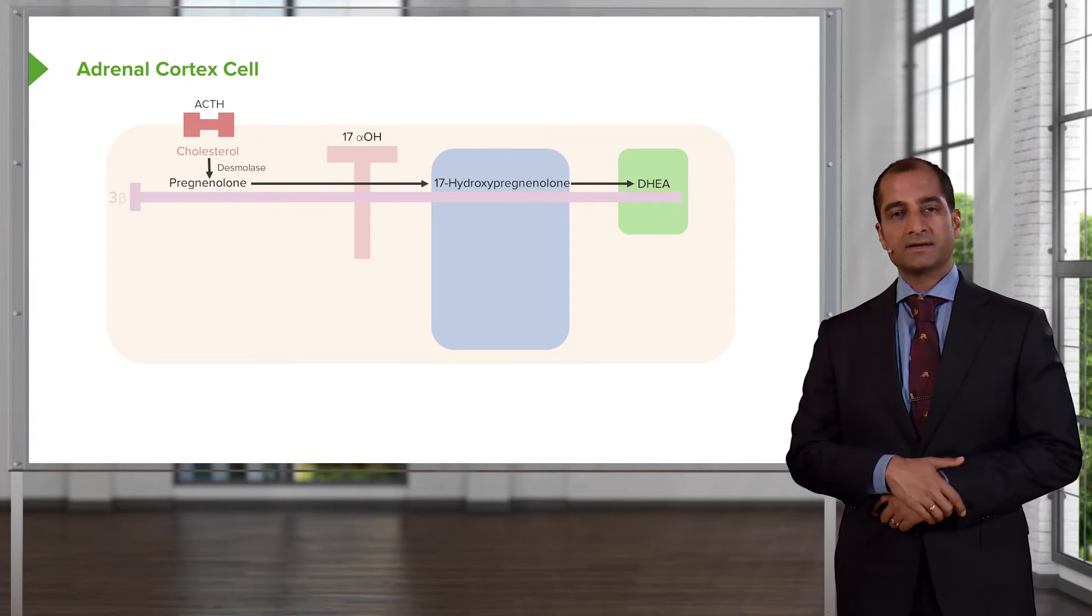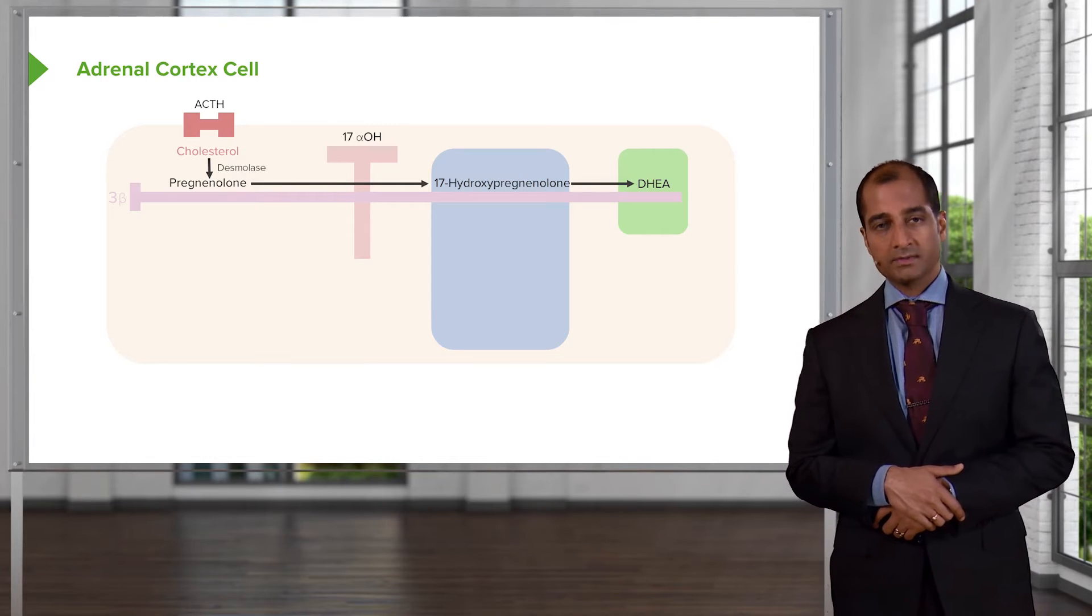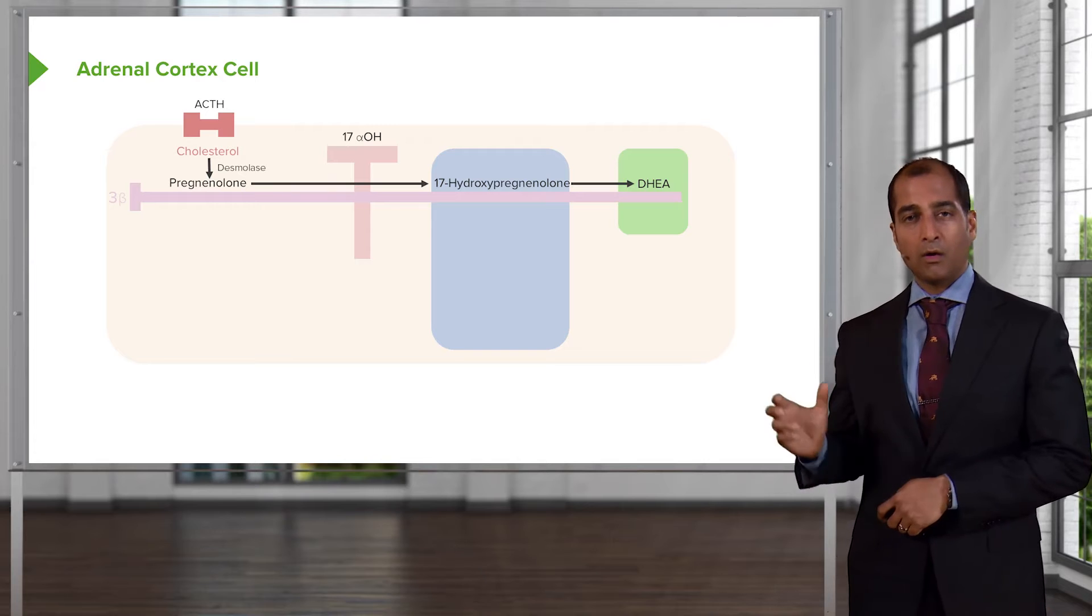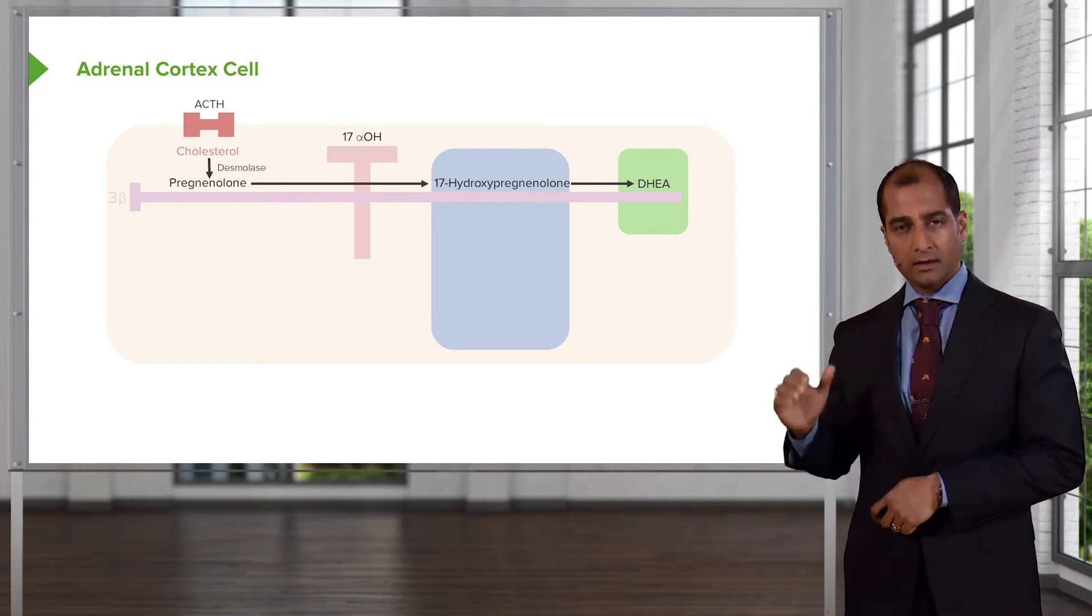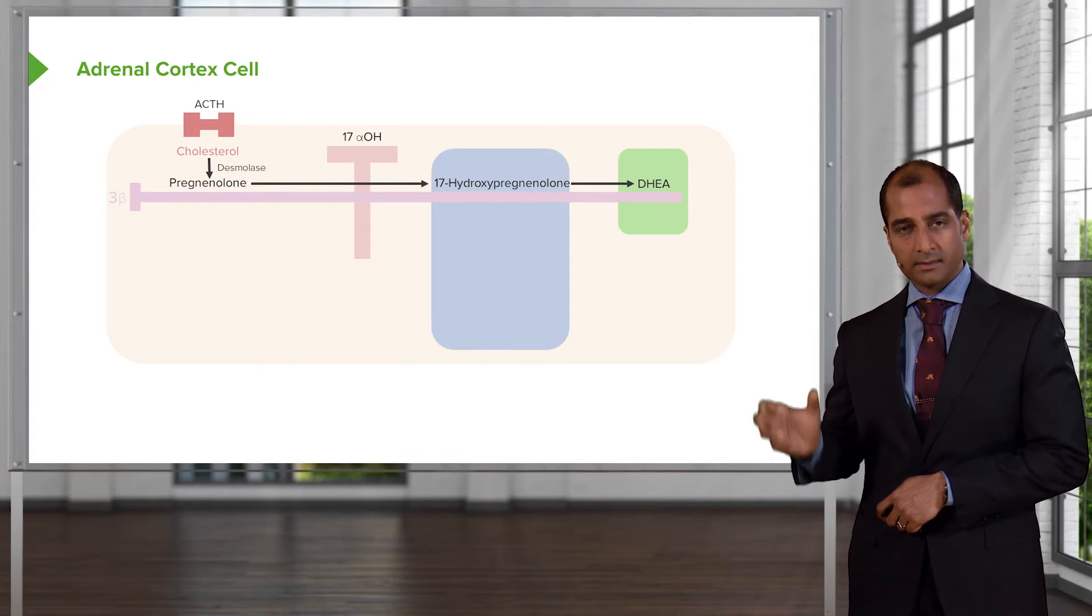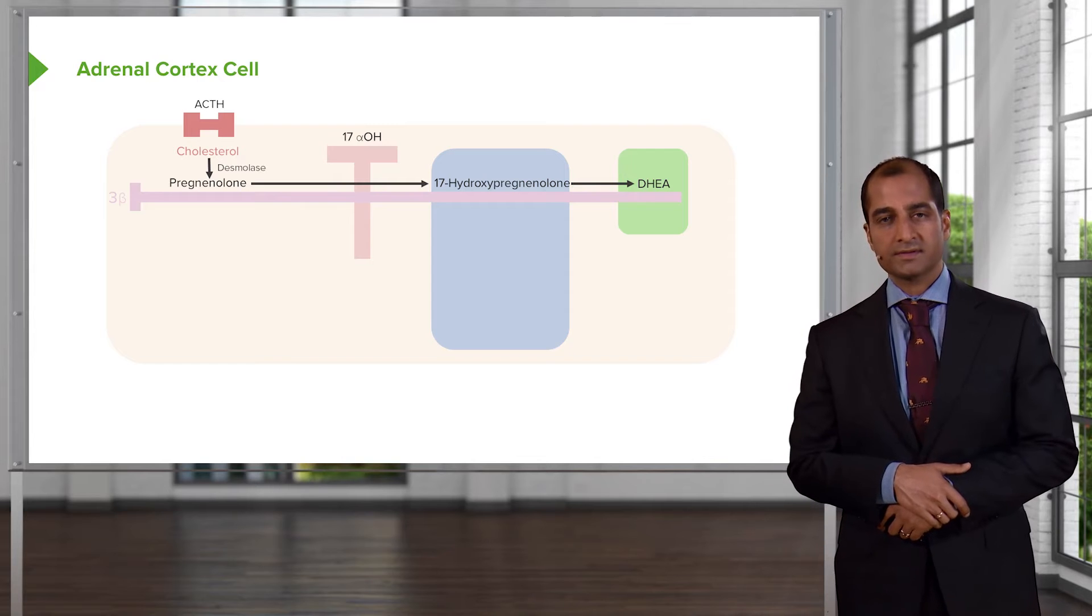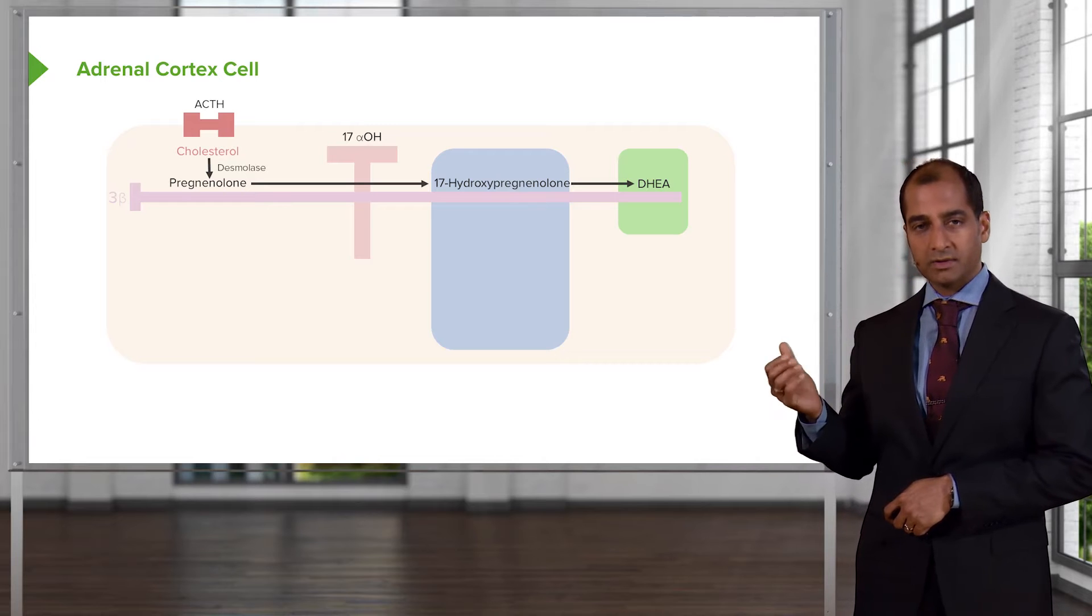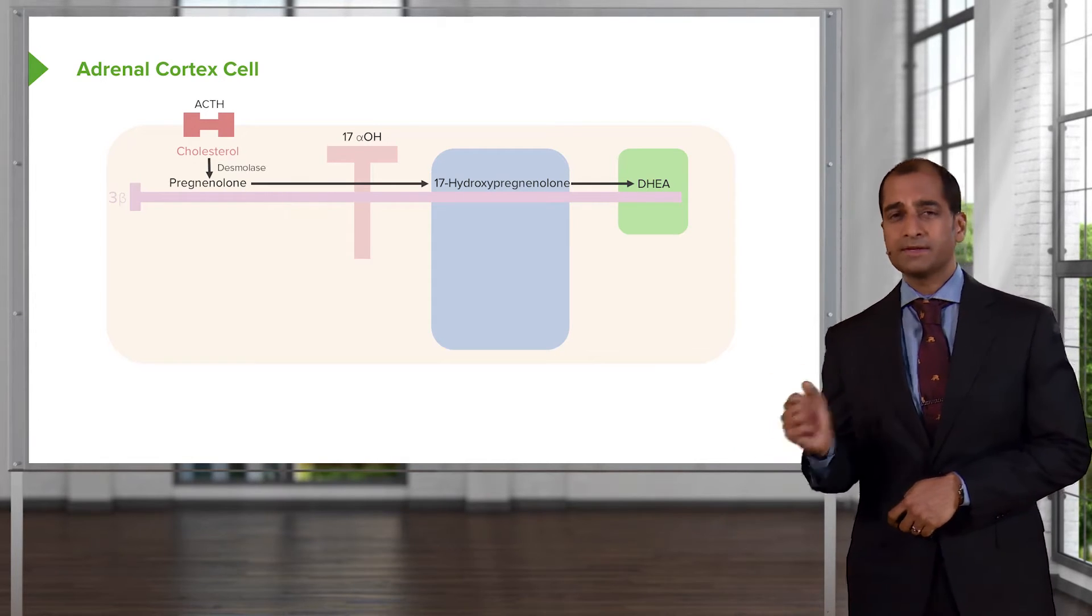Next, the rate limiting enzyme that we'll refer to here is called Desmolase, responsible for breaking down your cholesterol into pregnenolone. Now, where are you in the adrenal cortex? This first column, and all we're doing is the first step here, is the zona glomerulosa. You tell me what the zona glomerulosa is responsible for synthesizing. Good. Aldosterone. However, as I said, ACTH will kickstart the synthesis of aldosterone, but it will not complete the job.